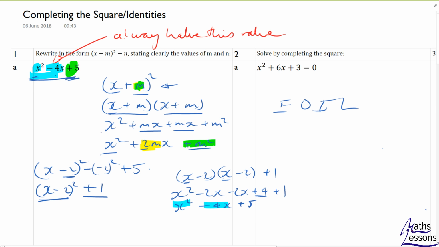We do our first two things, which gives me x squared. My outer two things gives me the mx, and my inner two things gives me the mx. And then the last two things here, m times m gives me the m squared, and that's what I always need to take away. Minus 2 when I've got this is going to be minus 2 times minus 2, so I get a minus 2 squared. Take that away and then add on the number I really want, the 5 at the end. Hopefully that's answered that question in chat.